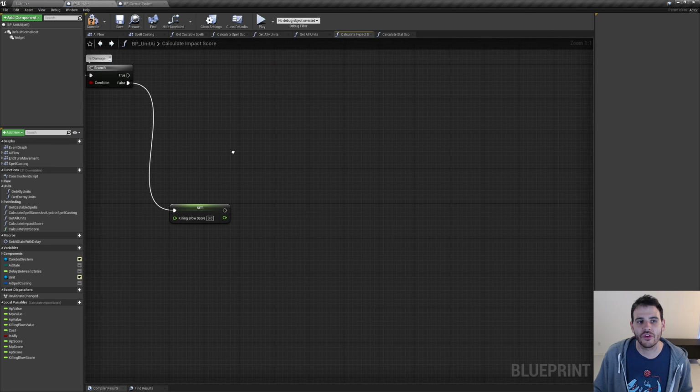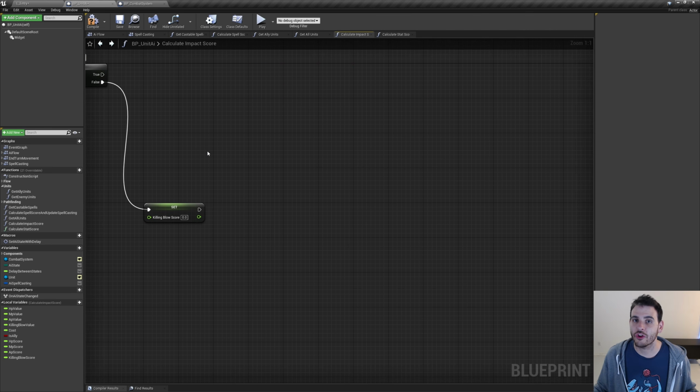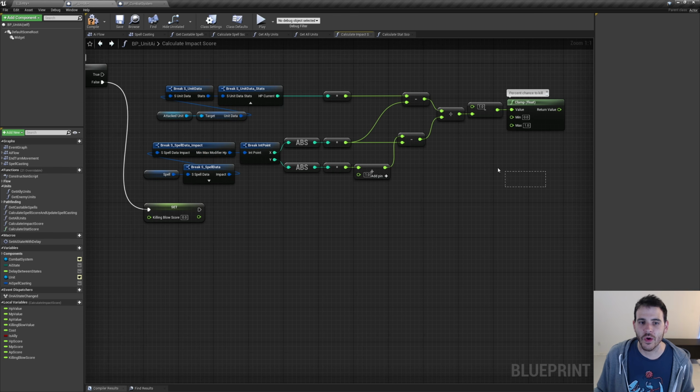Now I'm just going to move on the right to do the calculation to determine how much chance I have to kill the other unit, and this is the formula. Okay, that's pretty big, and I don't really want to explain it to you because I just did a bunch of trial and error until I found this formula. It's probably not the best one, but at least it gives us what we want. It gives us the percent chance I have to kill the other unit, and then we can use that percent to determine the value of the killing blow.